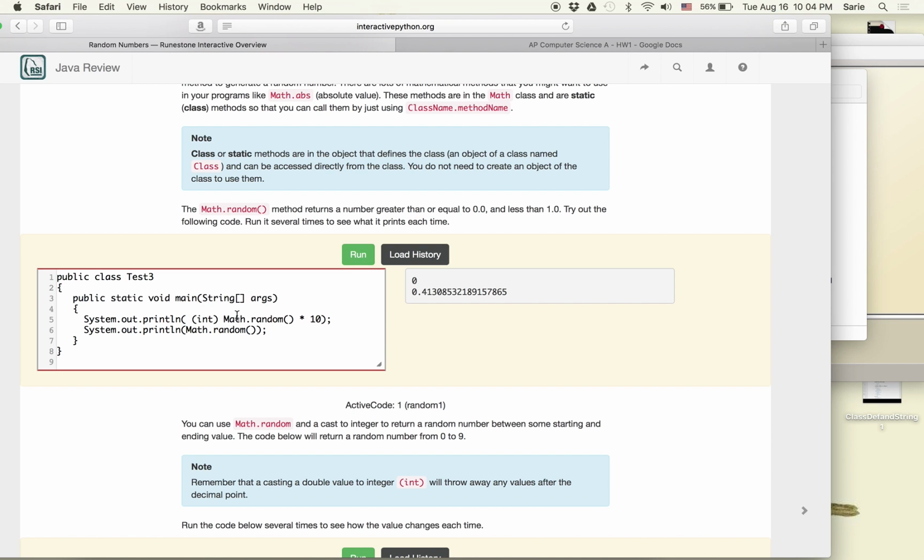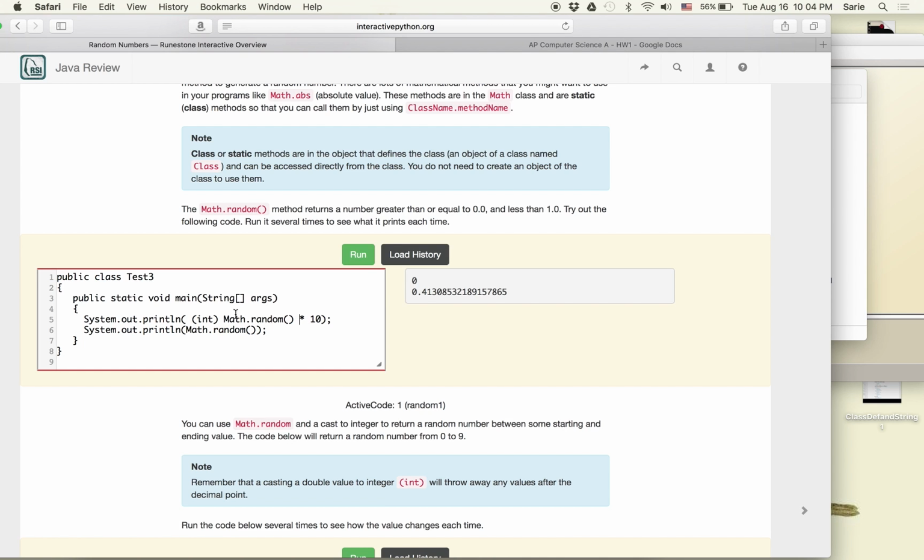So what's going wrong here is that this integer casting is happening first in the order of operations. So I'm casting whatever value comes out of Math.random as an integer, which, if you'll recall, just this part right here will give me some decimal point number between 0.0 and 0.9999. So if it gets rid of the decimal point values, what's left is always going to be 0. So by the time I get to here, multiply by 10, well, 0 multiplied by anything is still 0, so I'm always going to get 0.